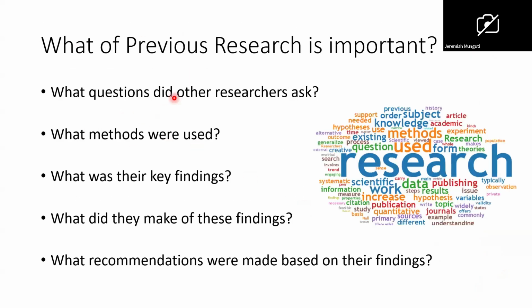So what of previous research is important? Why are we insisting that you cite those guys, look for those guys that are out there? It's because they had questions that they asked. Did these researchers answer those questions? If not, why? Or did their answer to the question they asked result in another question? And that is what you want to answer.